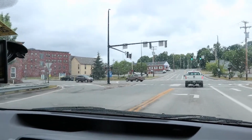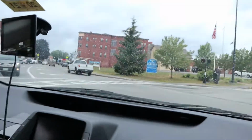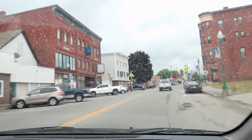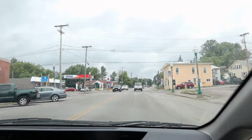It's been a lot of country driving up to this point. A lot of empty roads with hardly any cars on. And would you call this the big city, Tom? Of this area. Yeah, when you were growing up, this was the big city. It's a big city. The big city. For my area, it is. Yeah, Tommy's from a very, very rural area.